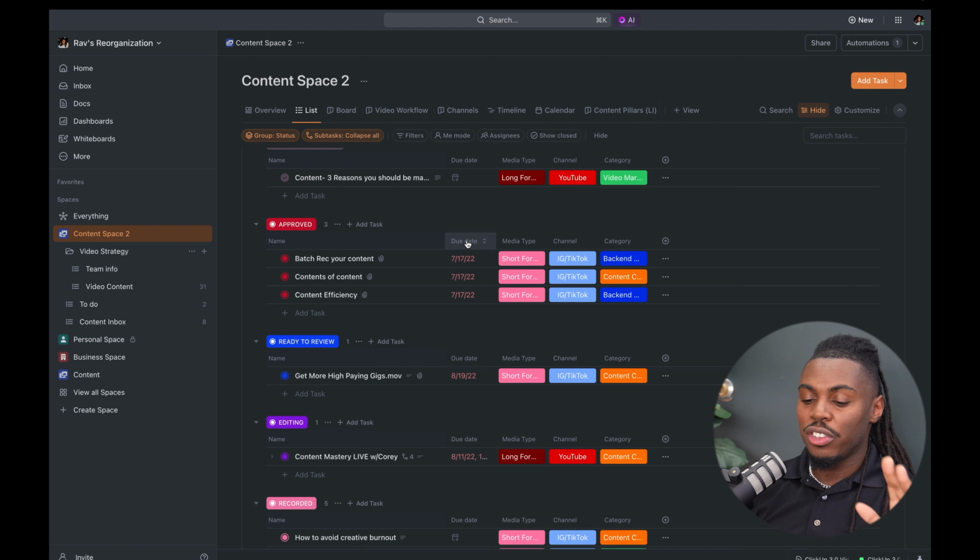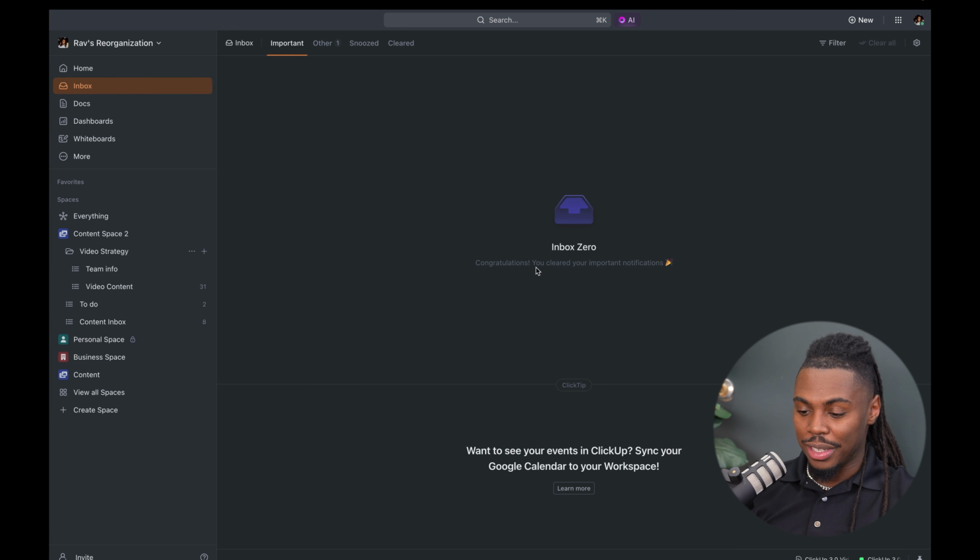This becomes especially useful in another area that had some major overhaul to it, which is going to be your inbox. When you come into your inbox now, as you can see, I don't have anything in my important tab, but you have different tabs that are ClickUp's way of helping segment the notifications that you get. So the things that will pop up in important are typically reactions to comments, any times that you are directly tagged in a comment, or any major changes to tasks that you might have created or be a watcher on.